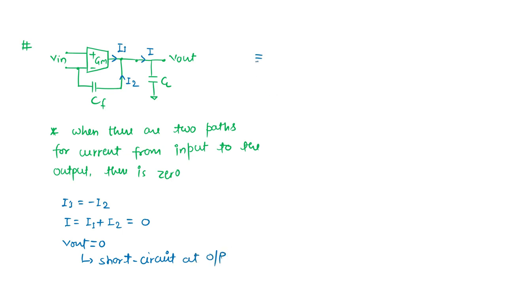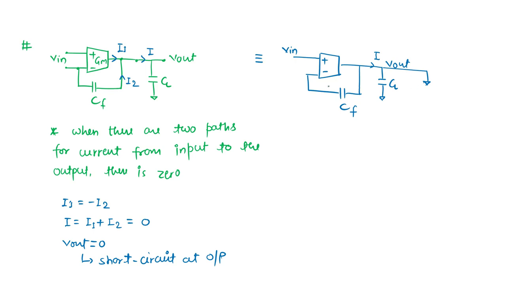So what we can see while we are calculating this, so let me call this Vn is this terminal only, and here is feedback, capacitive feedback CF, and it is the load CL. This is the V out. So I can consider this thing as shorted to ground, and then I will calculate this current, and this current should be equal to 0.